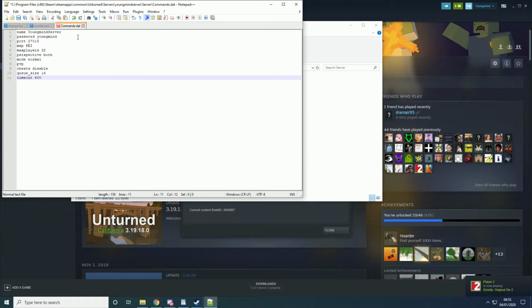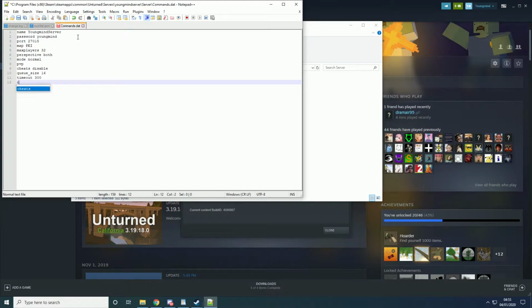Again, it depends greatly on the mode. So if it's PvP, I'd recommend going for a shorter cooldown, and if it's PvE, I'd recommend going for a longer one. Just because during PvP, you can go AFK a bit more, you're not constantly looking to get raided. Because mine's a PvP server, I'm going to leave it on 5 minutes.